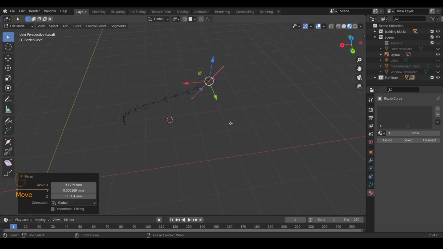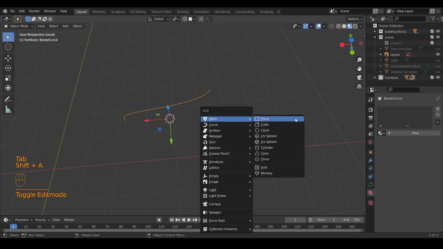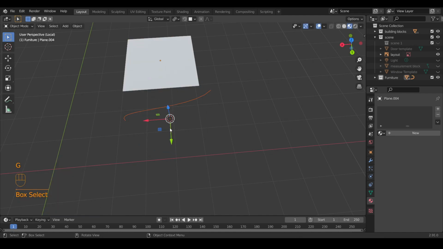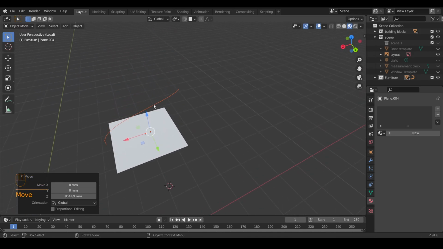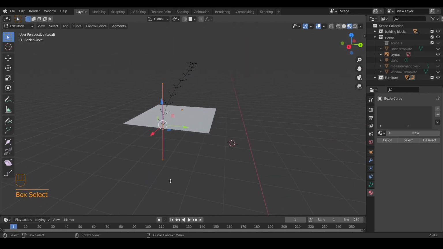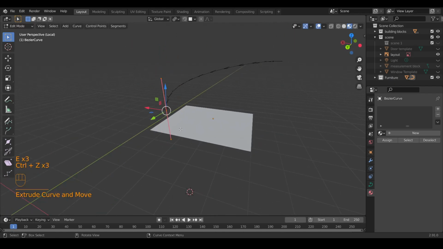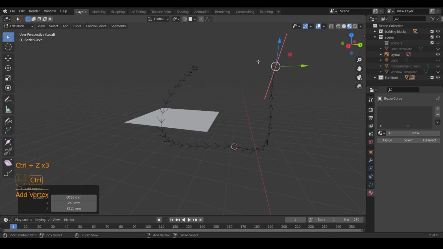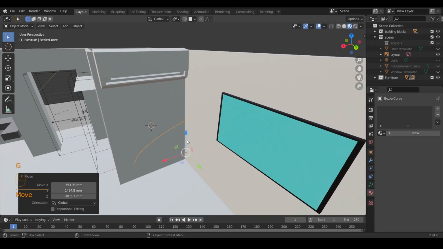So say for example, you have an idea of how you want your wirings to look like, right? So let's put a plane here. Let's pop this over to where the plane is. Great. Okay. So select the curve, and whenever you want to put in a new control point, press E, and you can extrude. So you can press E to extrude, E to extrude, that sort of thing. Or another shortcut is hold Control and just right click. So that might be an easier way. Let's go back here. Let's bring this to somewhere that's a bit more appropriate.